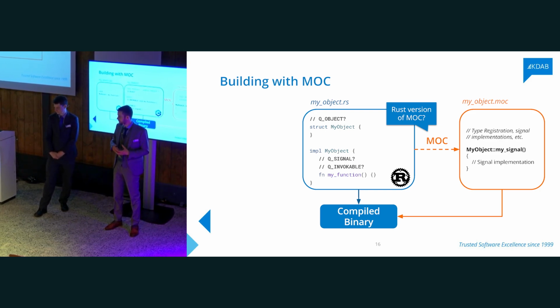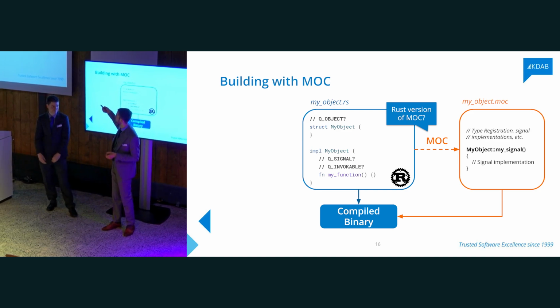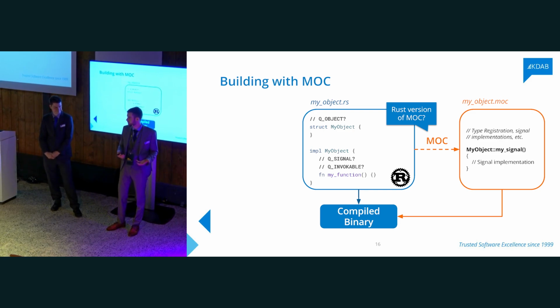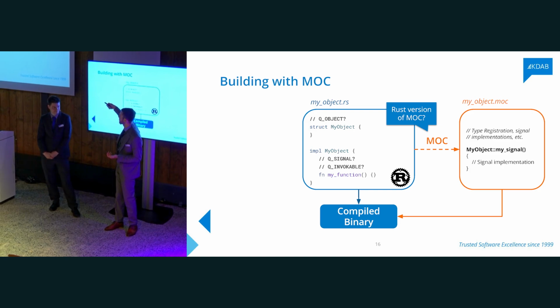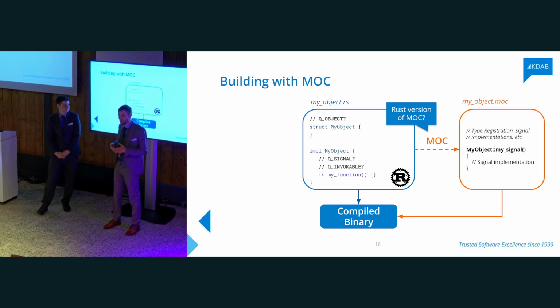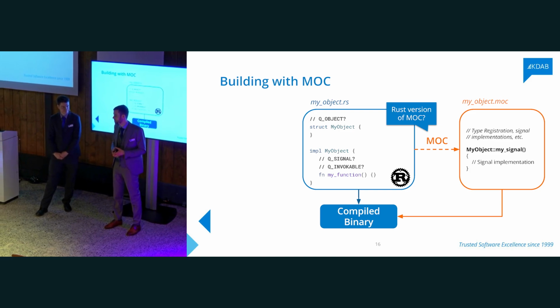So if we want to do the same in Rust, we have two important challenges to deal with. First of all, we don't have a QObject macro. So what's the API even going to look like? We don't really have classes in Rust either. We have structs, and we have implementations that are actually outside of the structs. They are still member functions, but they're just implemented separately. So maybe we need some kind of different API here. How do we even express these macros?